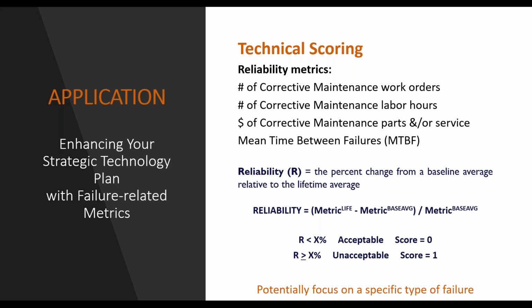Okay, so focusing on reliability metrics, we have several that we can choose from. These come from me sitting in my home office, isolated during the pandemic, from conversations with clients, and from things I'm seeing other people do. So you can do some pretty simple things like just count the number of work orders, right? How many times have I had a corrective work order? You could count the labor hours. Maybe I'm more concerned about how much time as opposed to a quantity of work. Maybe I'm really more concerned about how many jobs.